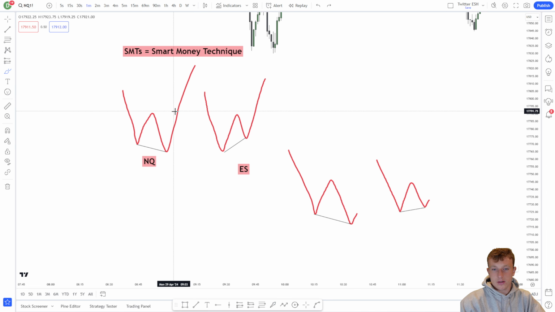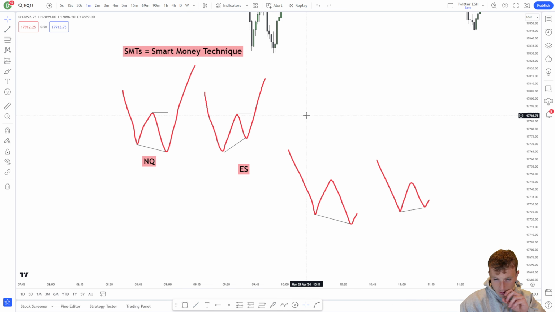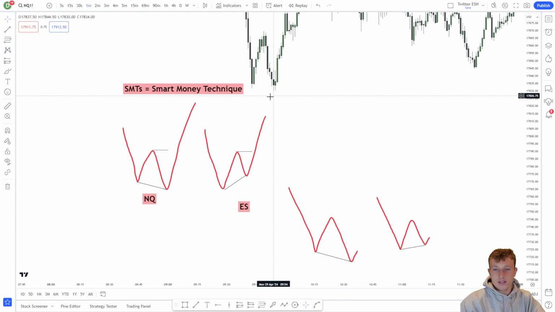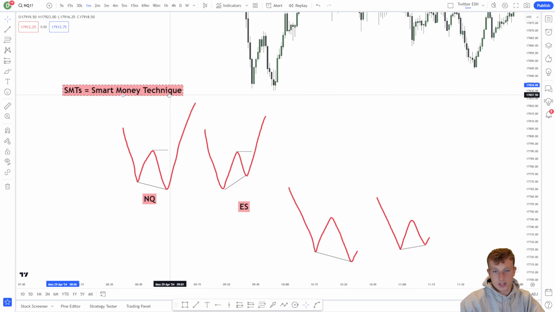Whereas in this example, there's good displacement. We have a market structure in both now, and there's good displacement telling us we're probably going to go up. So you're going to see a lot of false SMTs, but a lot of those false SMTs are actually not going to have your entry model. So that's definitely one thing to keep in mind.